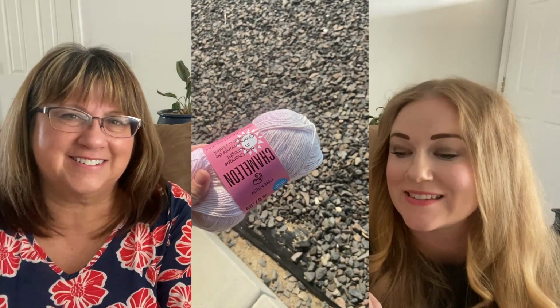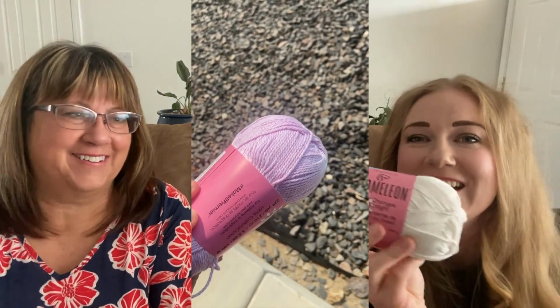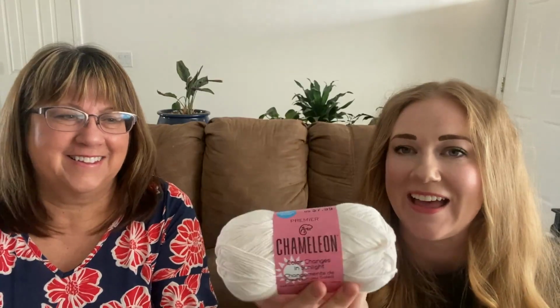And this stuff I picked up. I'm going to have to insert a video of this in here because this is color changing in the sun. This one turns pink in the sun, and I bought 3 skeins of it. I don't know exactly what I'm going to do, but I thought a sweater for my daughter would be so cute. It is size 3. I don't know if that's sport weight, maybe.